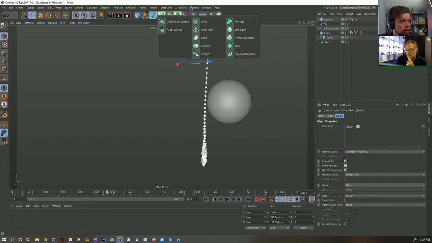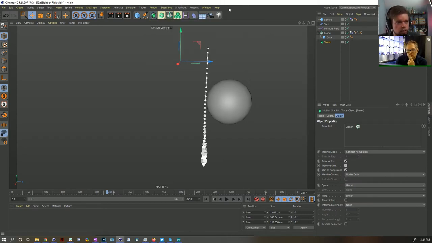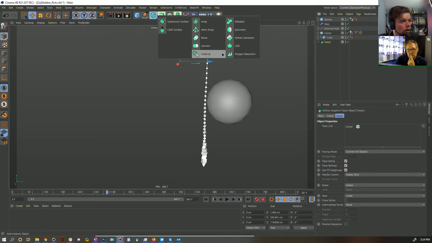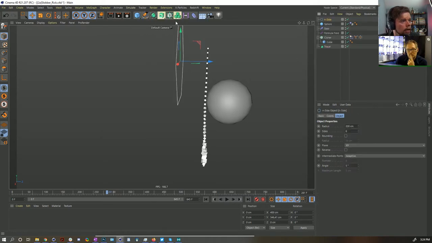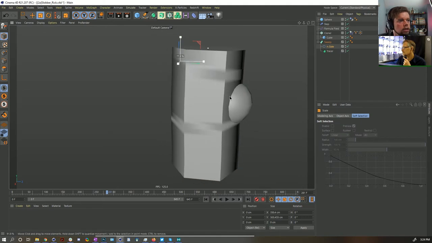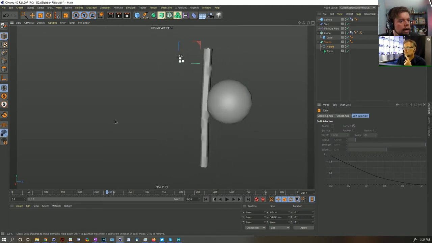But if we want to visualize this even more, of course, this would stop us from doing the break. But let's just say we're not doing the break here. We can sweep it, of course. So creating an N-side so we can control exactly how many sides there are. And a sweep, drop that as a child, drop the tracer as a second child. T for scale, scale this down. And now I'm going to make it as fat as the fattest point of all of our clones.